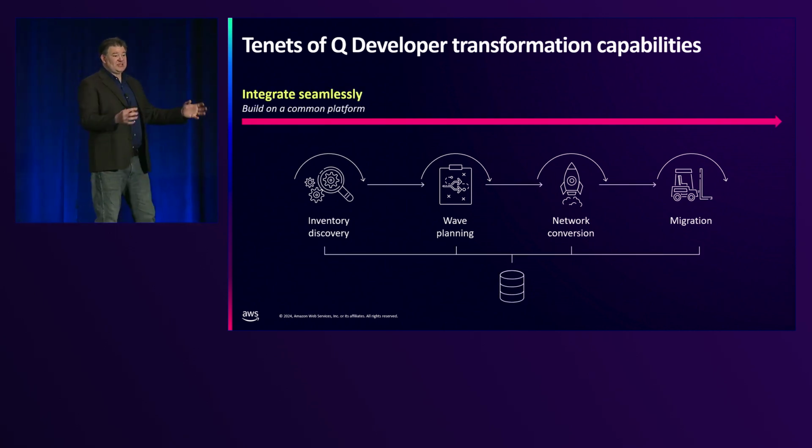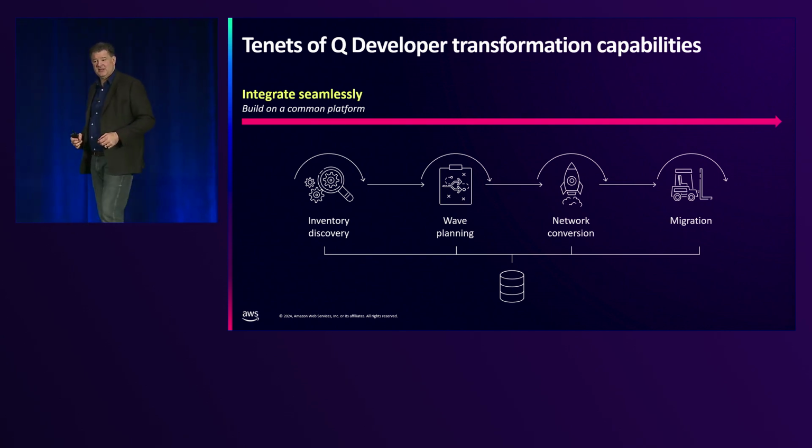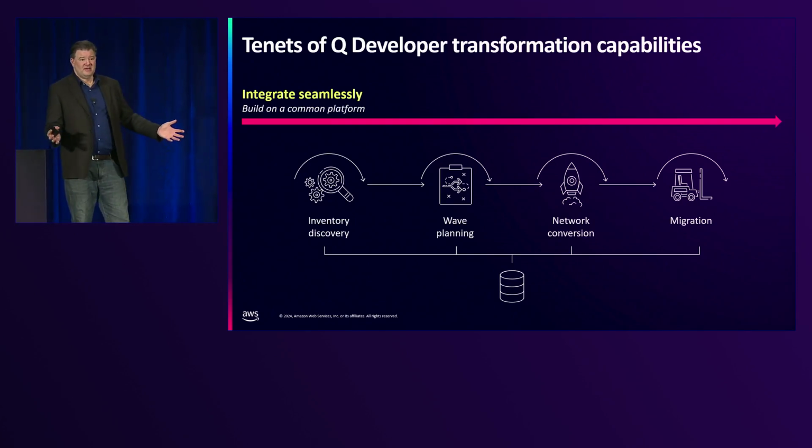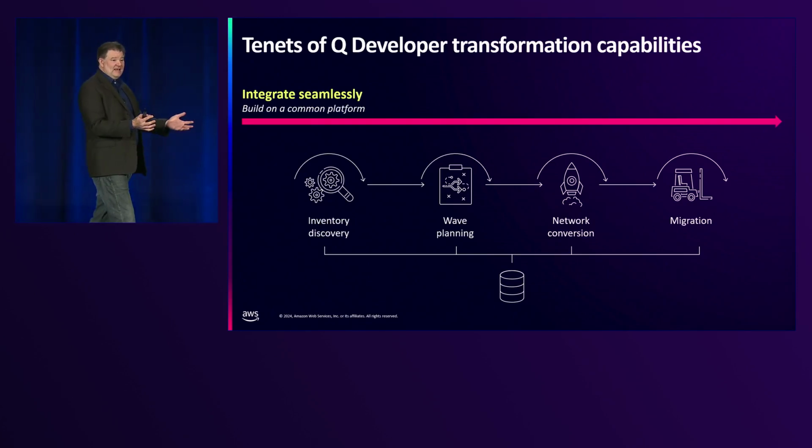All right, so once we've got these great tools that can do these really cool things, we need them to talk to each other, right? And avoid the kind of download a file, remassage it, make it fit the next tool and upload it again type of work that was fairly typical for migration projects. And so we did a lot of work thinking about how to make these tools integrate with each other. There's a couple of different approaches. One is, let's create a common data store that they can share, so that we don't have to reformat data all the time and move data from one data store to another. So we did some of that.